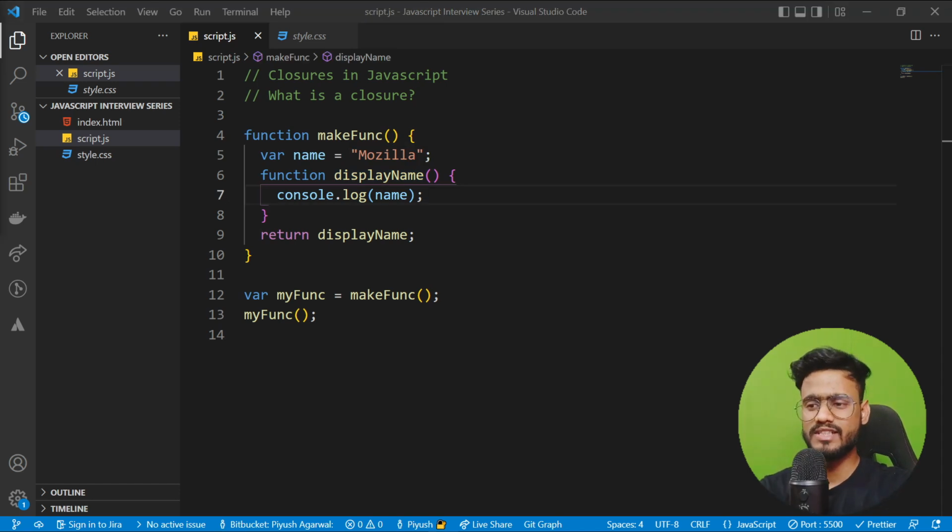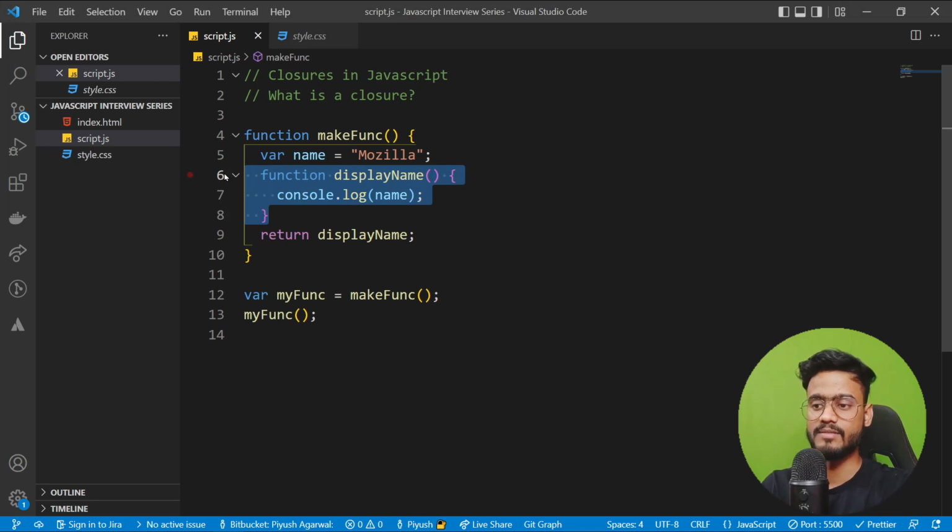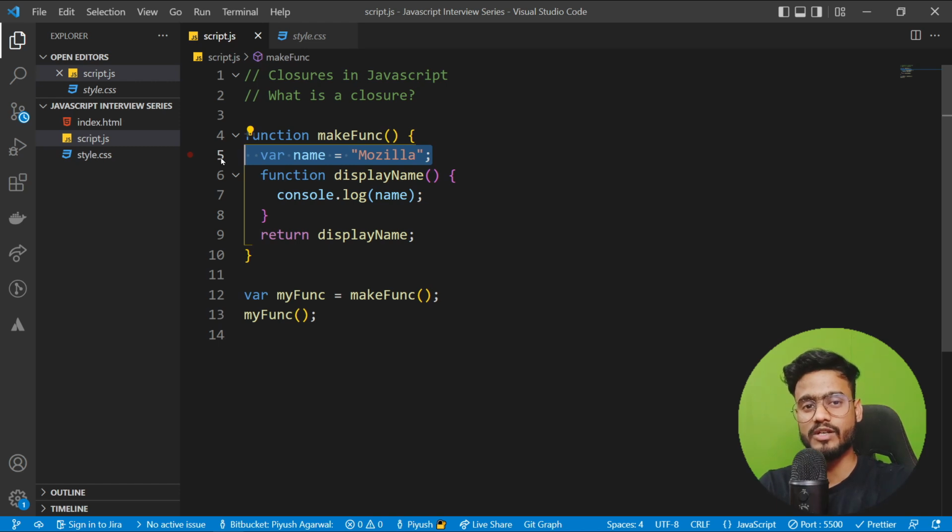So you must be thinking, what's the use of this syntax? Closures make it possible for a function to have private variables. JavaScript closure is used to control what is and isn't in the scope of a particular function, along with which variables are shared between sibling functions in the same containing scope. So if I create another function right here with another name and return that one as well, that will also have access to the scope of this function. Actually, we will discuss all of these questions and concepts as we move forward in this video. I just want to make sure that your basics are clear at this moment first. So we're going to start one by one.